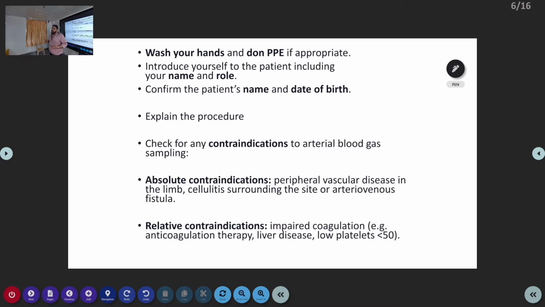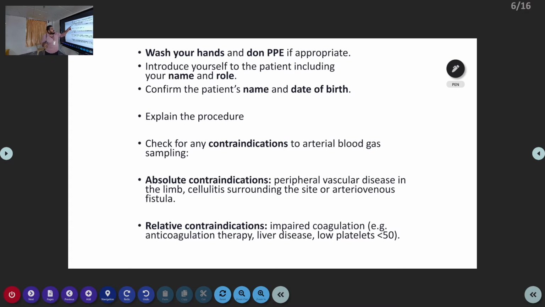You have to tell them, "I am Dr. Srishnan, I am working as a doctor in the ED, I want to do a procedure on you." So you have to introduce yourself and recognize that you are doing it on the right patient. If I have told you to do it for one patient and you are doing it for another patient, that is not correct. So if I have given an order to do an ABG for Mr. X, you have to confirm that he is Mr. X and you have to verify his MRD number also.